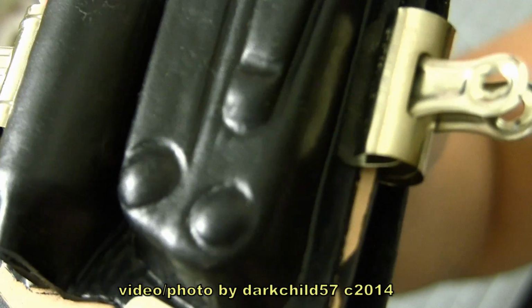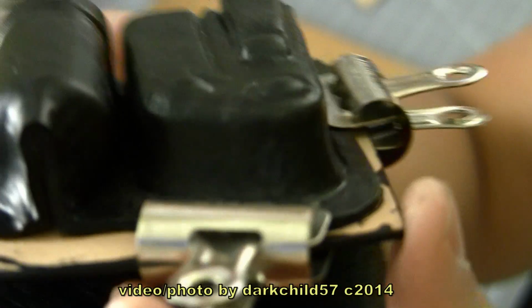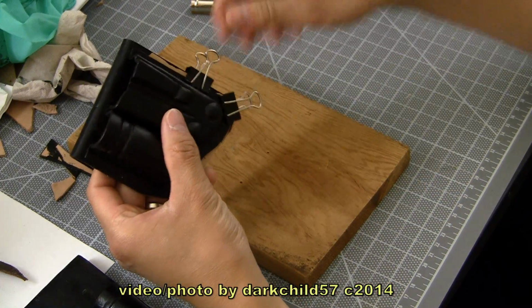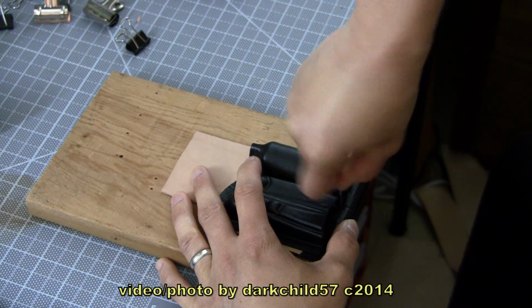And here you go. Here's some close-up details of what the almost finished product looks like. Again, much cleaner lines, much stiffer leather, and it fits the tool just like a glove. Really nice. So in this part, it's 24 hours later, and you can see I left a lot of excess on the sides there, which I'll be trimming off later.